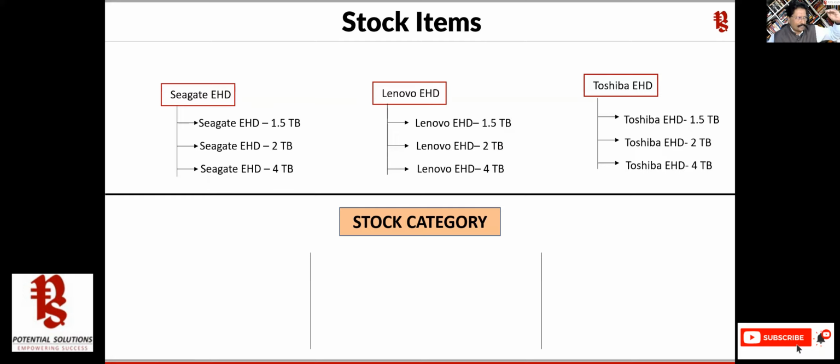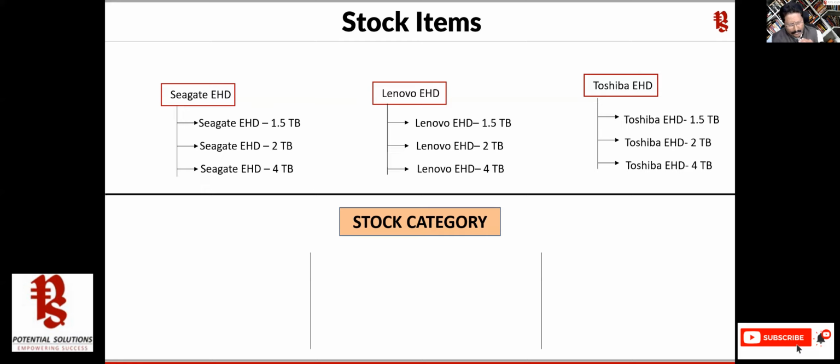Just imagine, if you go to your Seagate group and want to see what items are there and how much quantity is lying there, you will see in the Seagate, 1.5 terabyte, you have 10 numbers, 2 TB, maybe another 10 numbers, 4 TB, maybe 5 numbers. So totally, for the external hard disk of different sizes, you have 25 numbers. That is what we had said, that add quantities of the item. If you make it as yes in Tally, it is going to say you have totally 25 Seagate items. So similarly, the other thing.